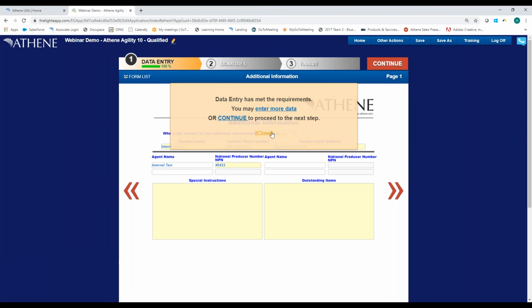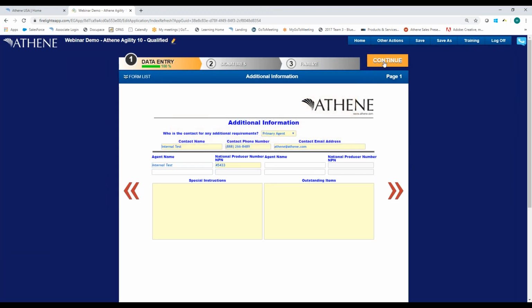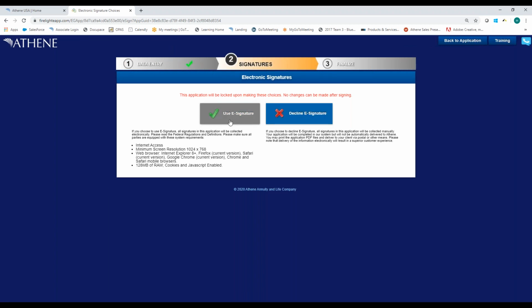So if we're confident that we're ready to go to signatures, you click on Continue. You can use e-signatures or you can decline e-signatures. If you decline e-signatures, it's going to request that you print the application, get all of the signatures, and submit that. And again, you can submit that through submitcustomerdocs@Athene.com.